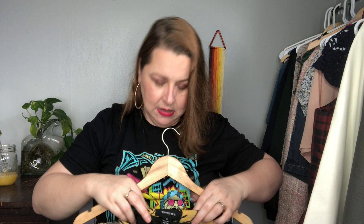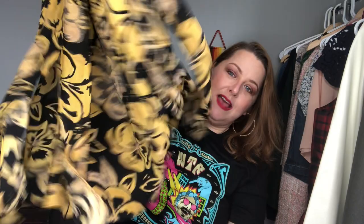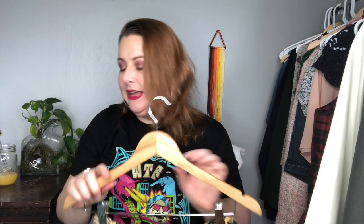I picked this up a hundred percent based on aesthetics — I absolutely adore this skirt. When I got home I figured out that it is Who/What/Where, which is a Target brand. I am such a thrift store junkie that I barely hit the stores anymore and it's really harming my brand knowledge. In reality I probably would not have picked this up knowing it's Target brand, but I just love it. I'm calling it a car wash skirt — it has the full pencil underneath with all these fun straps. Given that it retails for only $35, I'm starting it at $16 and I'll be happy with $9 to $12.